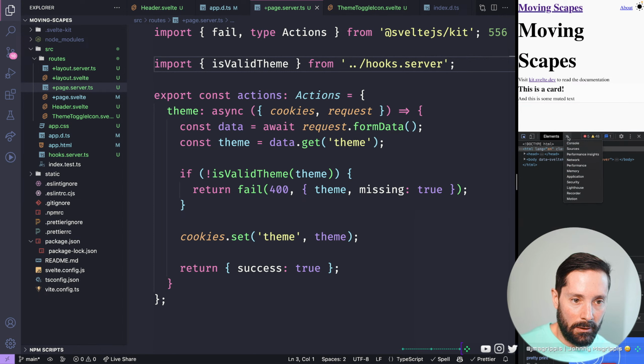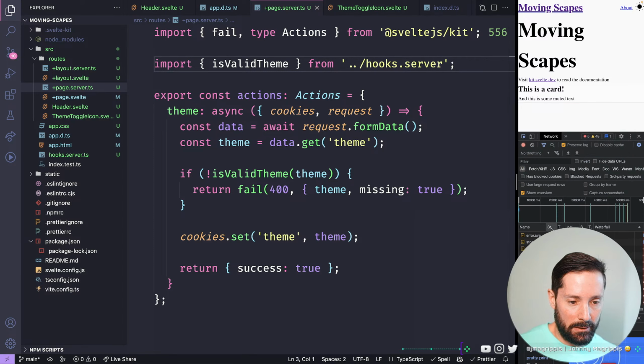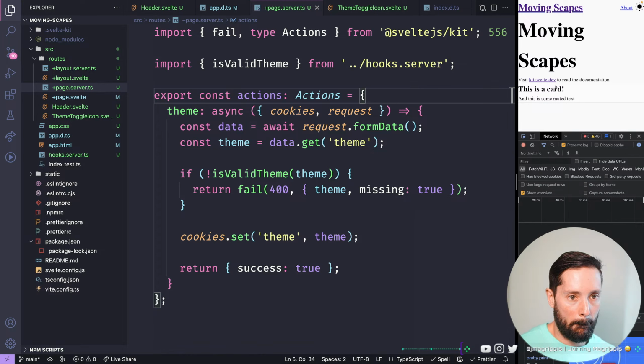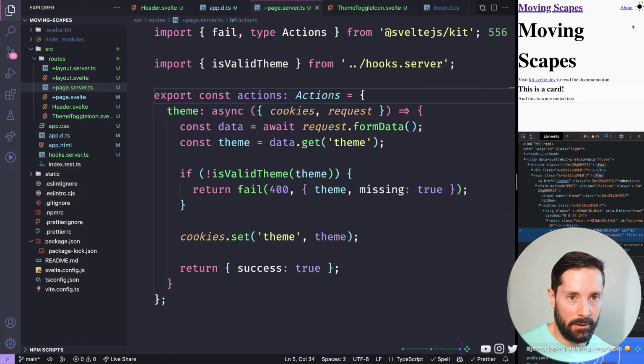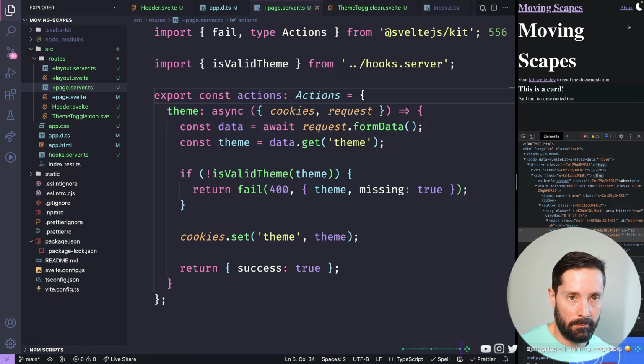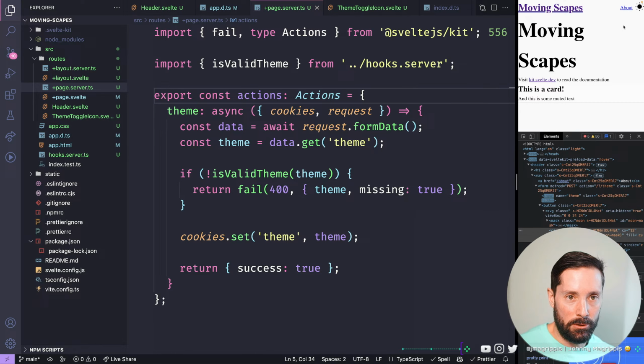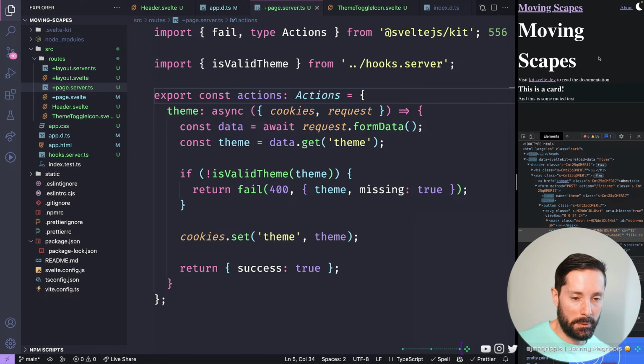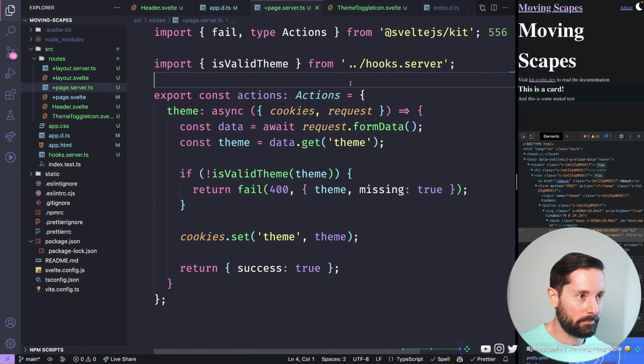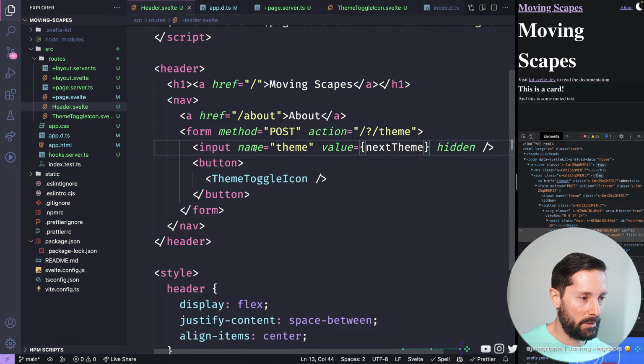But let's see. So I click, doesn't do it. If I manually refresh, it respects it automatically. But I would love to see if this gets updated.